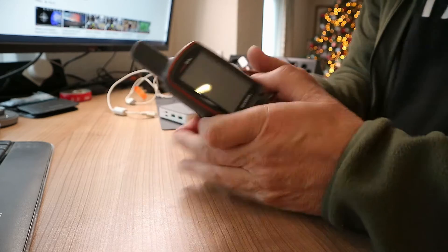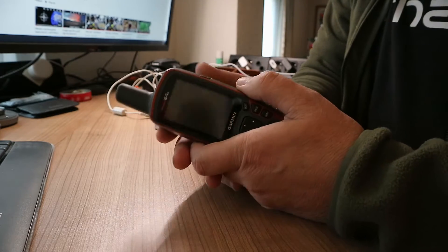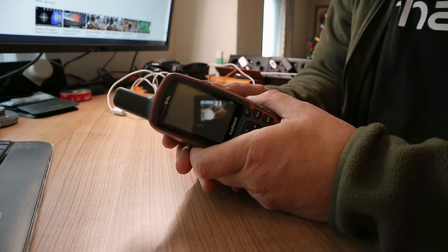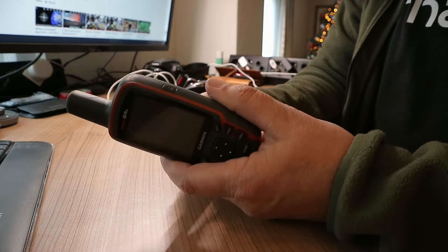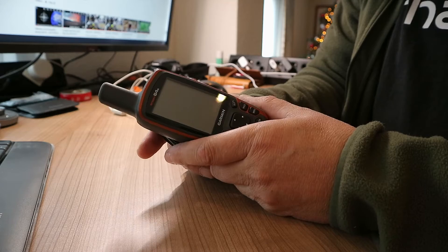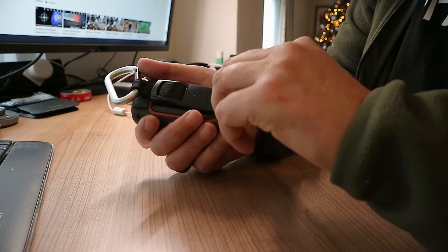You probably also have a battery pack for the simple reason that you want to charge your phone while you're out, your LED lights and whatnot. But out of the box, if you want to plug this thing into your battery pack to charge, it won't work. And I'll show you why — because there is no battery pack.